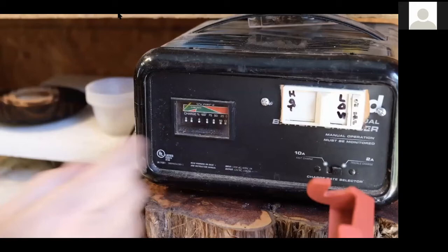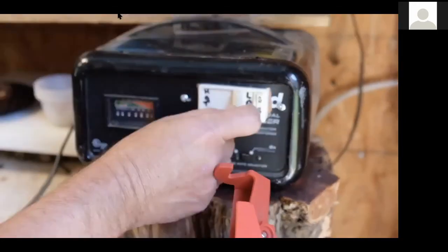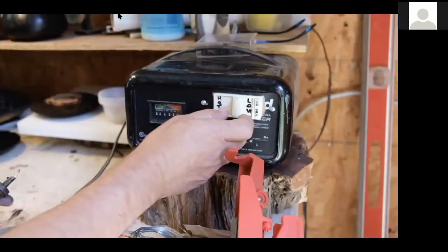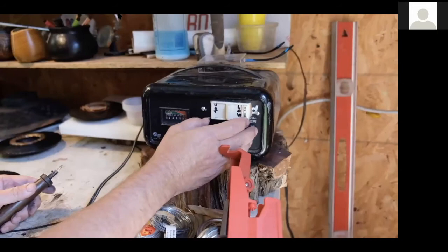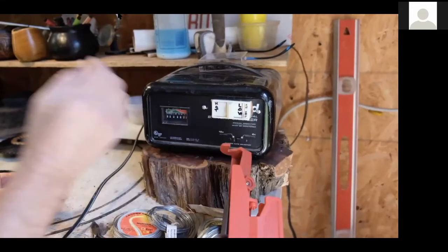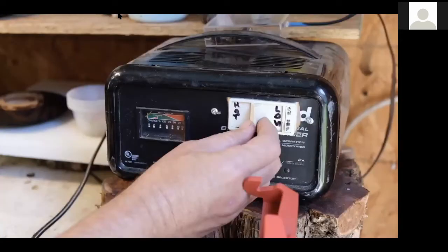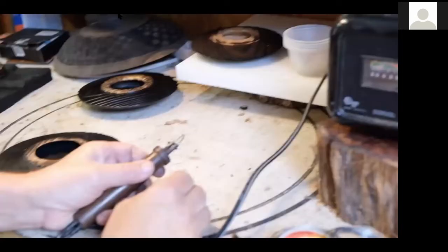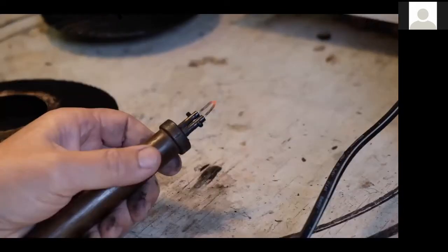All right, this is my Die Hard battery charger. I cut a hole in it and put a sliding switch that I got from Lowe's. This has to be a particular kind of sliding switch. I wrote on it low, high, on, off. So now it's on, and I can slide this switch over, and the tip is starting to get hot. I can smell it burning, and you can see it starting to glow red.